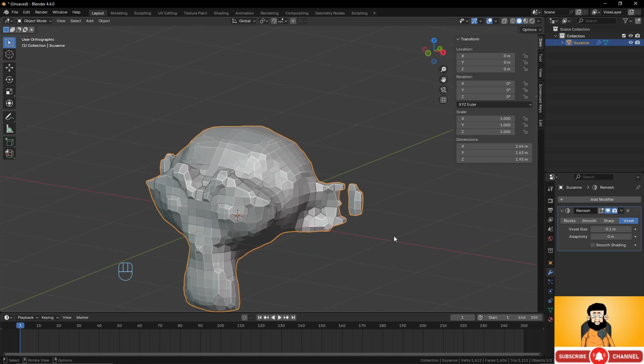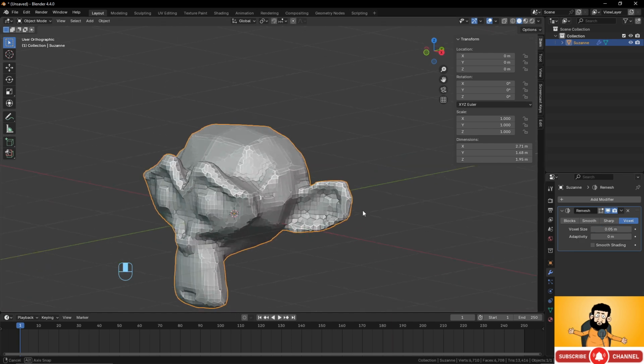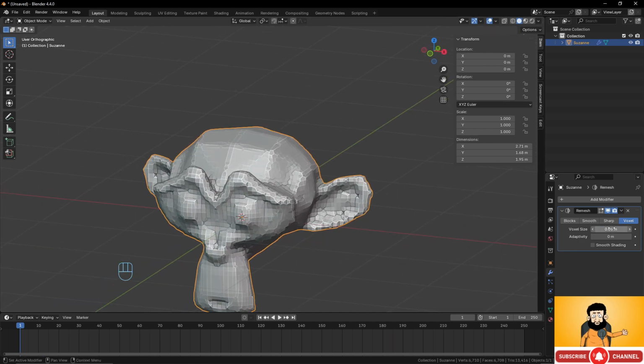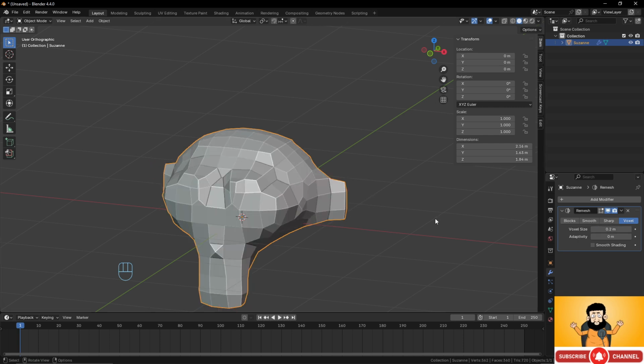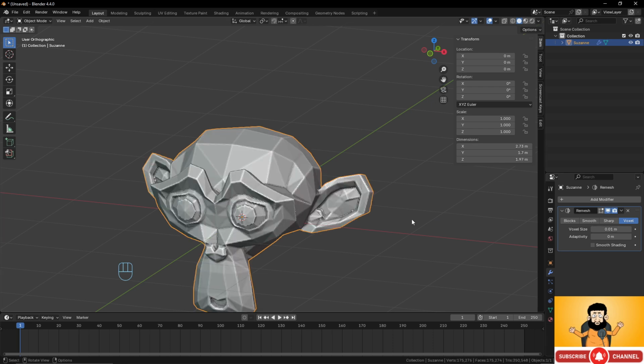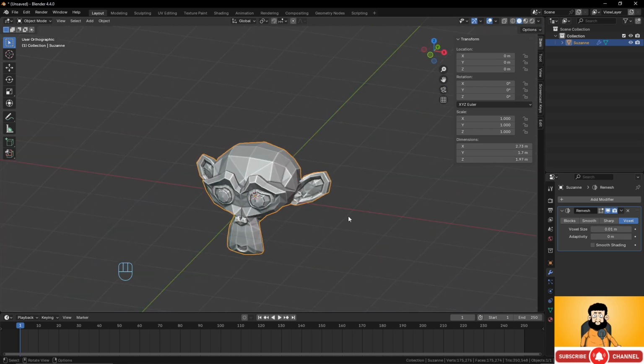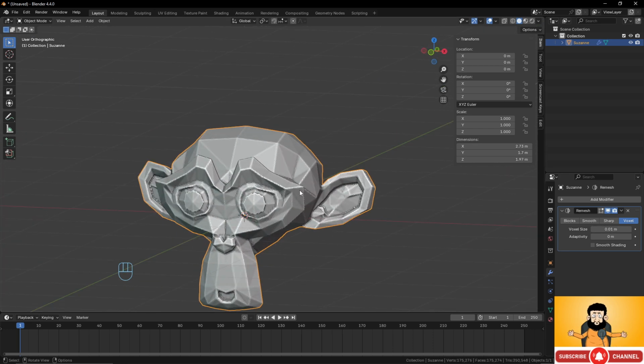If you decrease the voxel size, you will have more resolution here, okay? If you increase it, you will have less resolution. So let's say I put this value here, I will start to come back to my original shape.